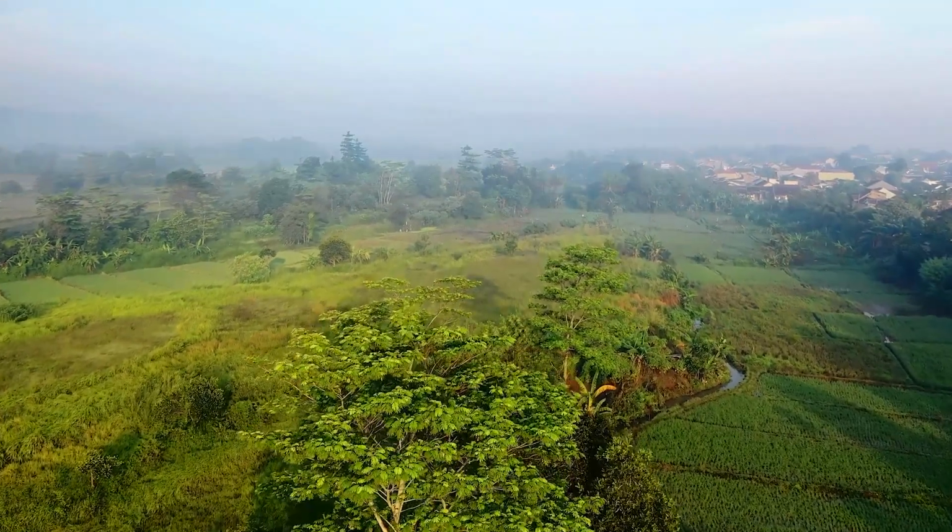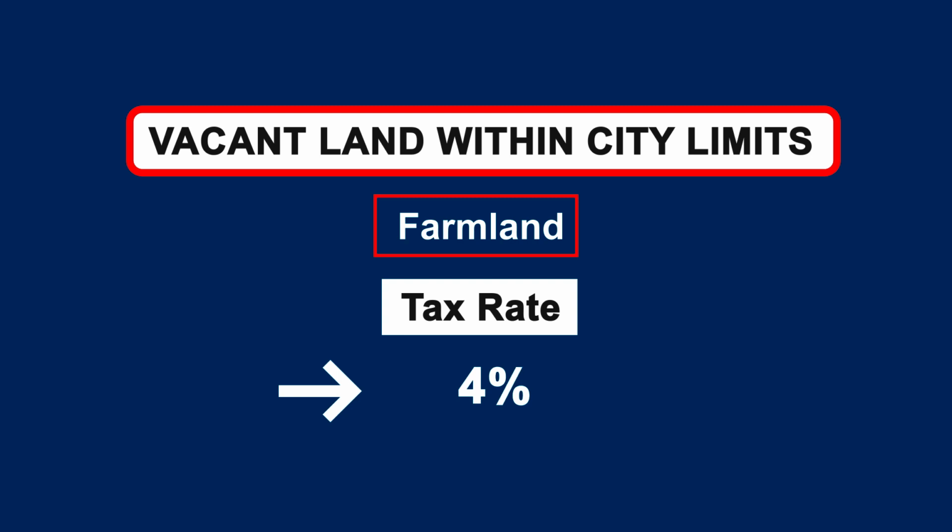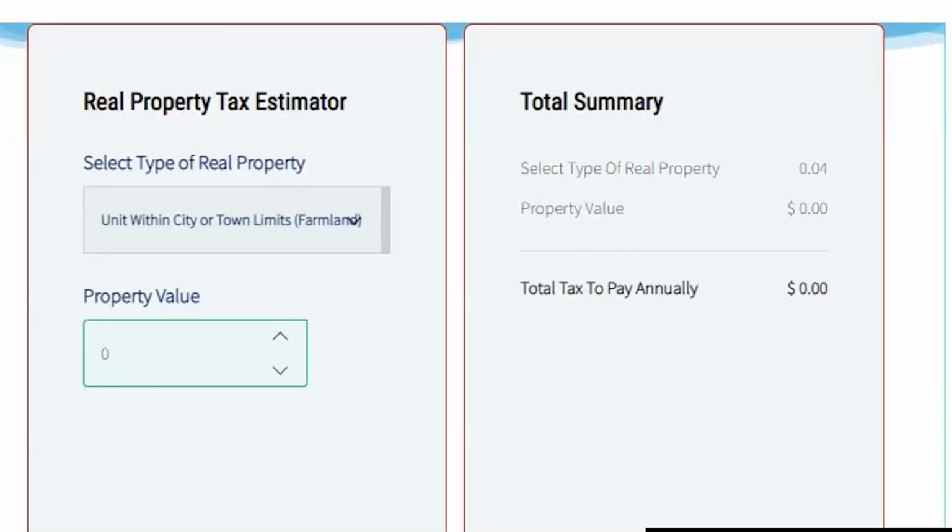It's a city lot. Now, how about urban areas? Let's say you have a farm, you the viewer here, you have a farm. And your farm, listen to me carefully, is within city limit, okay? Not somewhere in Grand Gedeh or Grand Cape Mount, whatever. Your farm lot, if it's $50,000, your fee is 0.4. So that means it's 4% of the value of your land. So if it's 50,000, you're going to multiply that by 4%. So it will be 50,000 times 0.04, and you will get your math. So 4% of 50,000 for a farm lot would be equivalent to $2,000.